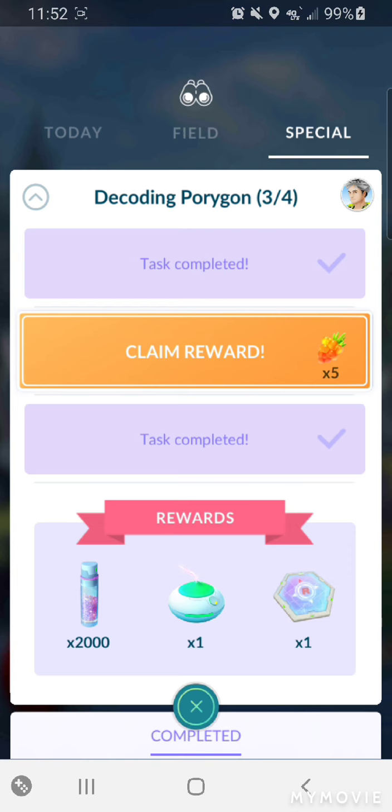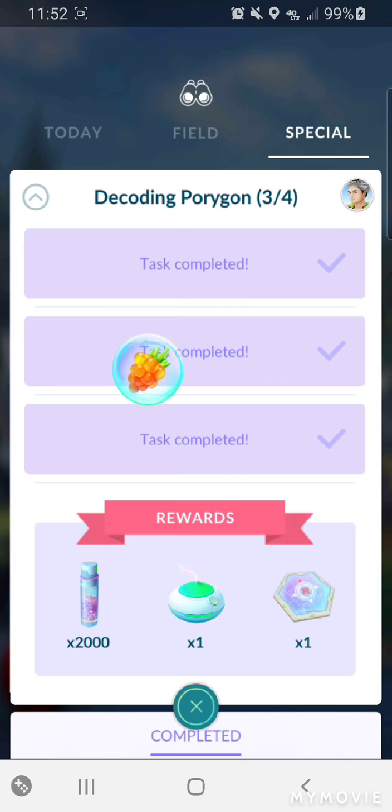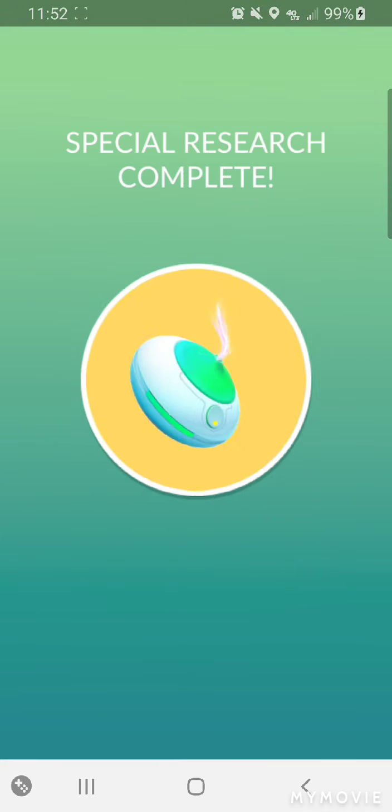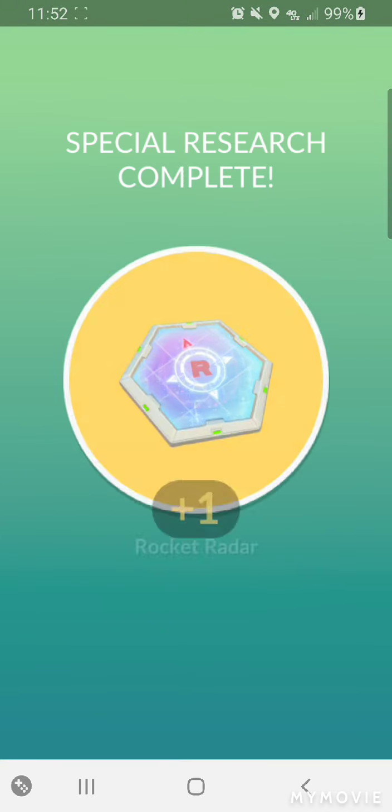Of course, we didn't have no weather boost, considering it's 70-some degrees outside. And let's go ahead and complete stage 3 of 4. I still can't believe that I got that 100. I think I'm actually just messing up my speech from that part. And we're about to find out if you can actually stack Rocket radars. It says +1. I already had one.